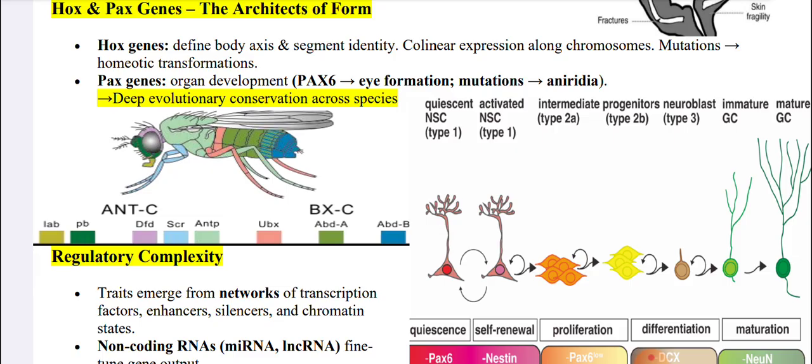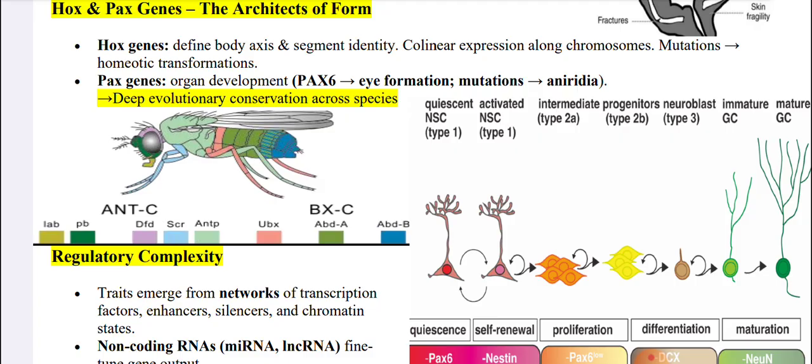And the big takeaway from Hox and Pax? It's the deep evolutionary conservation. The fact that fundamentally the same sets of master control genes are used to build vastly different animals highlights our shared ancestry. It also shows the modularity of development. Evolution often works by tinkering with the regulation of these existing toolkits, leading to huge diversity in form from relatively small genetic changes.